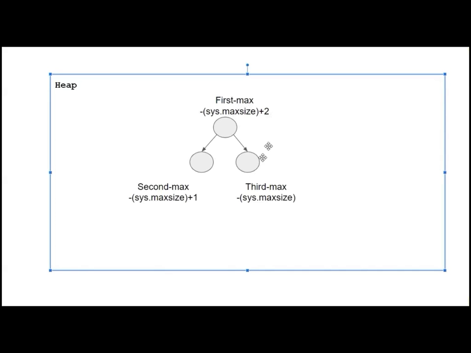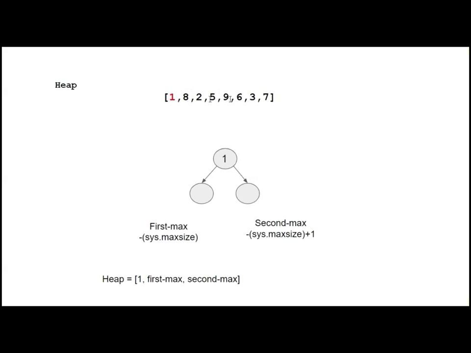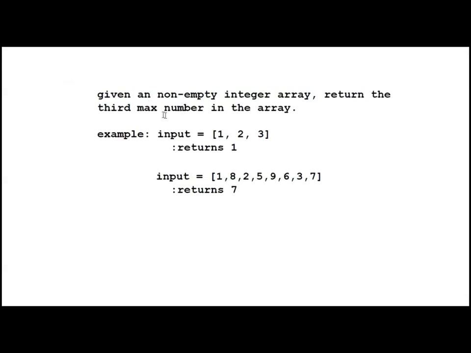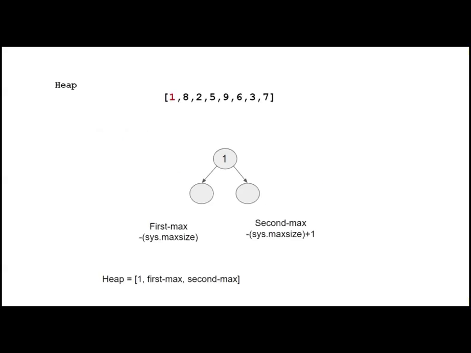And here in this case we have this as a max and second max and the third max. So this is the smallest, second smallest, third smallest, or the other way. So now we have an input. This is the given input which is right over here. Now we go from the 0th index to the nth index, and we compare each and every item with the three items here in the heap. Here we had the first as sys.maxsize earlier. So when you compare, 1 is obviously greater than the negative sys.maxsize. It should be a negative.